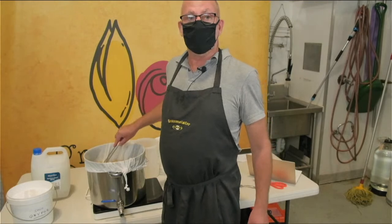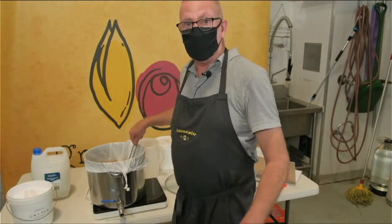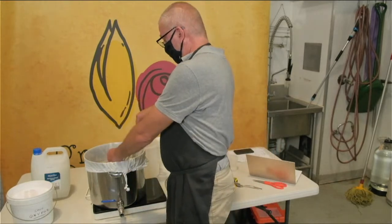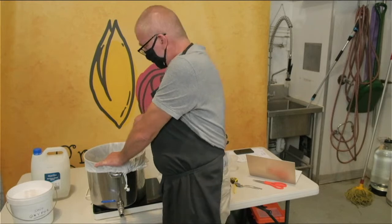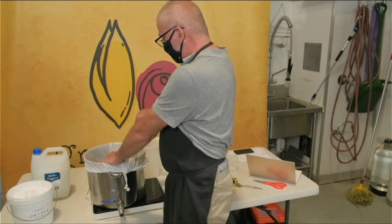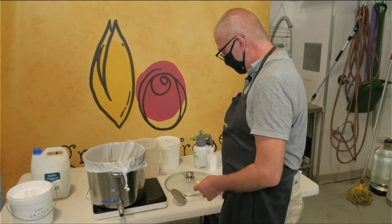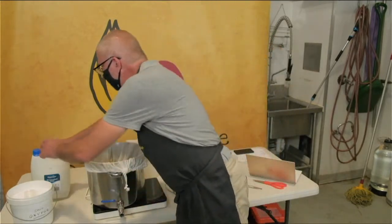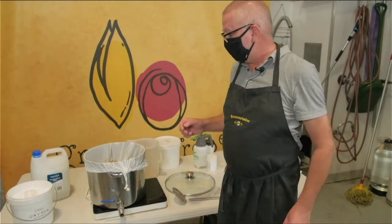If this room were full of people, by this stage somebody would have asked me about the water that I'm using. I didn't use the water that came out of that demineralized water container that I'm about to loosen the lid on so it doesn't expand. I use water that came out of the tap.